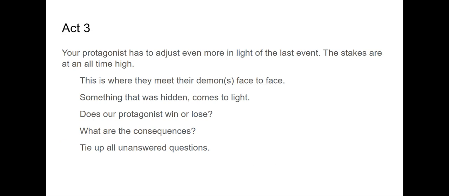All right. So, in light of all this, does the protagonist win or lose at the end of Act 3? And if they win or lose, what are the consequences of that? We need to see that. And then you also have to tie up all the unanswered questions that you've opened up in the movie. You ever leave a movie and you kind of wonder, like, whatever happened to this character? And you're like, yeah, I don't know. They just did something and you never heard about them again. So you have to find a clever way through the craft of conflict to tie up all these unanswered questions.